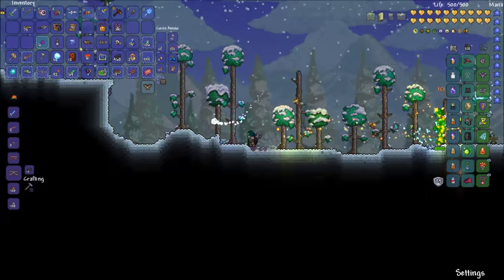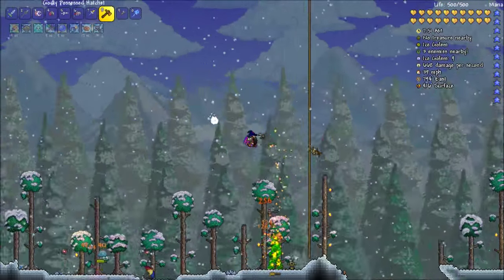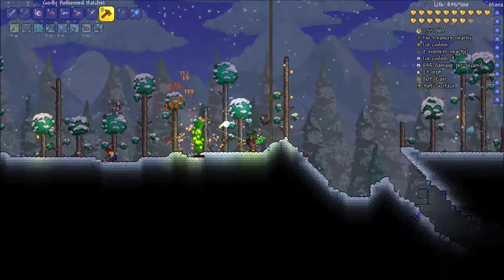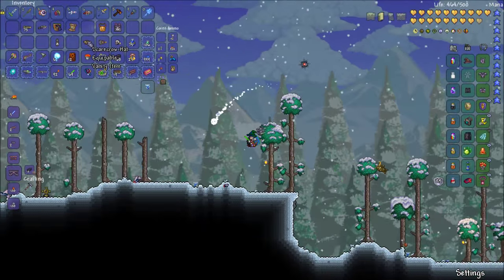Oh no, you don't. You are no match for the muley now. Potions are not, buddy. Not anymore. Ridding the world of frost golems one at a time. Boop, boop, and boop. That's trash.